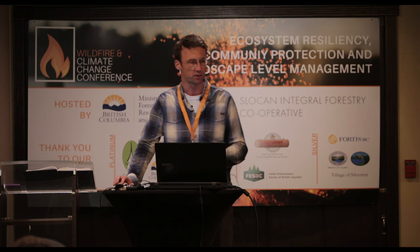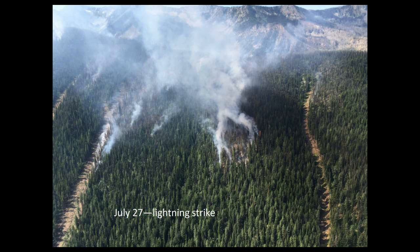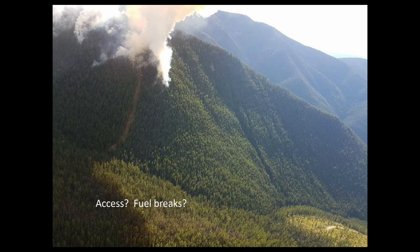Here's the story. July 27th last year, it hadn't rained in close to six weeks. There was a little lightning — a band of lightning came through, like happens many times — a lightning strike on a ridge in the back. It looked like that after one or two days. They put a water bomber on it and it didn't work. This is the top end of the Harrop Creek watershed, and we just so happen to have the end of our logging road with a cut block right there. That ended up being a staging area for the fire. If we didn't have a staging area within a kilometer or two of where it started, I don't know if we would have had much chance at all.